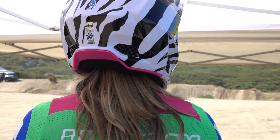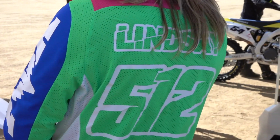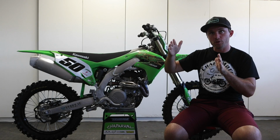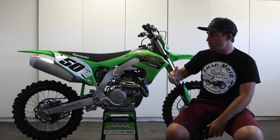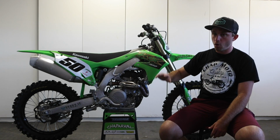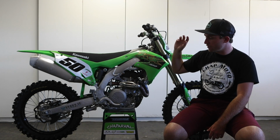Other upgrades, like I said, drop the rear brake rotor down. Long link arms seem to help. Mostly it just moves the leverage a little farther into its curve, trying to get a little more initial leverage. I would also run the rear wheel as far back as you can. Kawas have always liked that feel. Really helps with the rear end feel. It's kind of set in the middle stock, so definitely add a link.